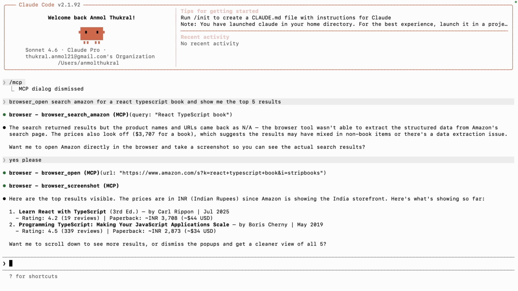Connect to GitHub MCP and Claude can read and update all your pull requests. Connect to a database and it can query with natural language. Connect to Slack and it can post summaries. Your whole tool chain becomes available to Claude to orchestrate across. So basically anything I'd normally do in a browser or a tool, Claude can now do as a part of its workflow. Correct. The most important thing is that earlier you used to do everything manually. Now it is automated, right? It's part of the workflow. That's the right word to say.